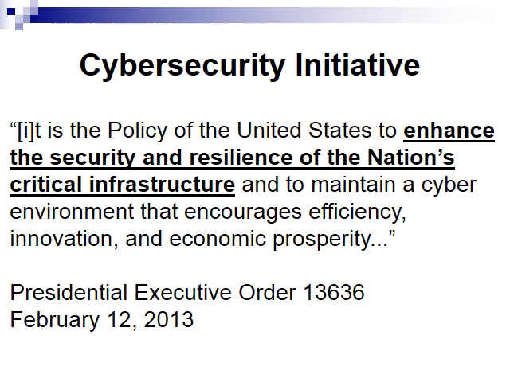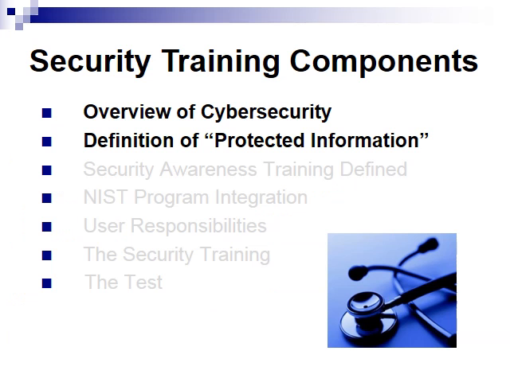The Cybersecurity Initiative began with a presidential executive order calling for expanded security for all aspects of the critical infrastructure of the United States. This brings up the question, what is protected information? In general, data to be protected is anything that might be useful to a hacker or damaging to a client. This includes any personally identifiable individual, medical, or financial information.